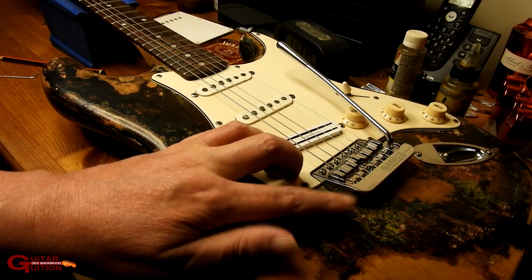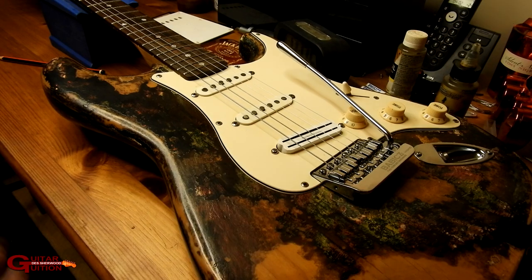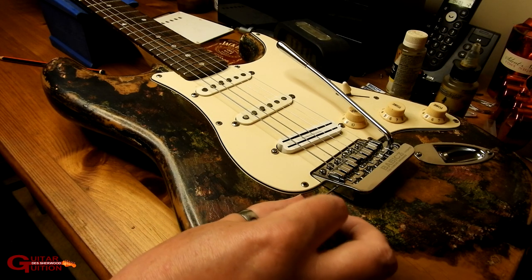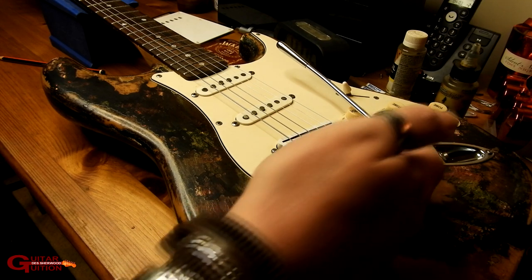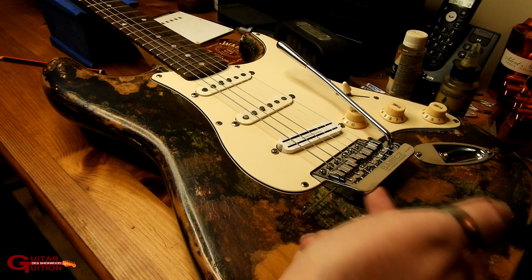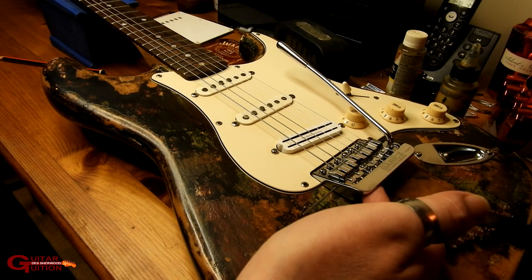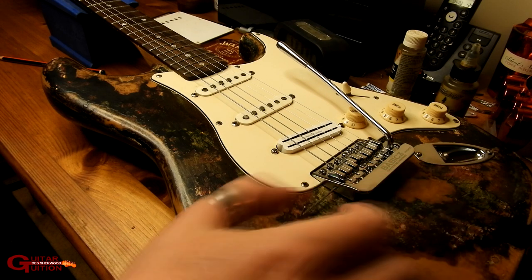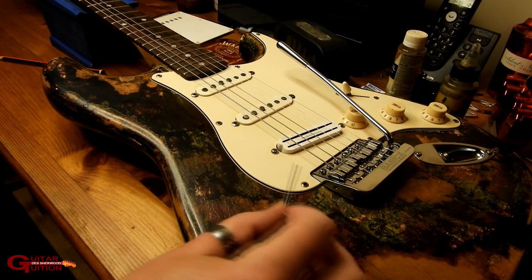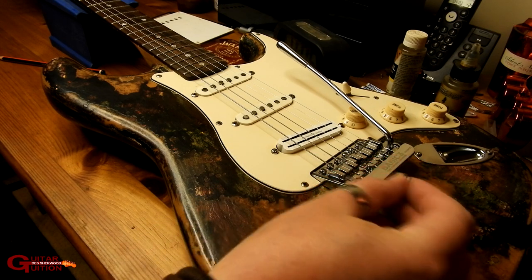It's good quality, it looks cool. I like these features where you've got this Allen screw here. You undo that and it releases a mechanism in here so you can adjust your intonation with a screwdriver back here. And when you're done, you just tighten it up and it locks all of them into place so they don't move.